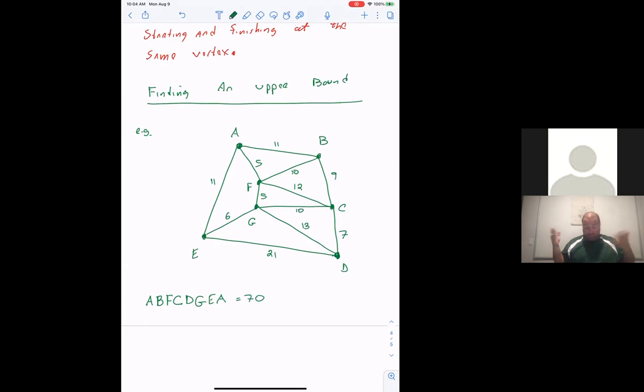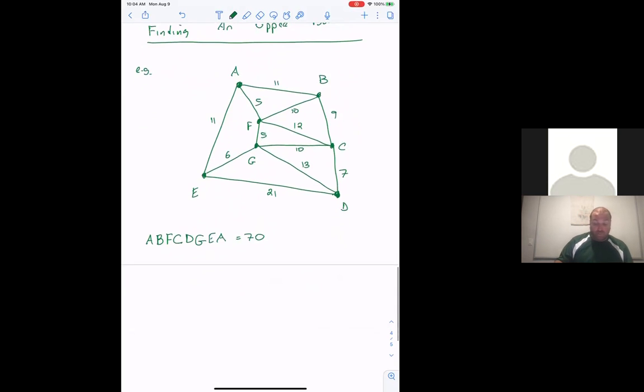Is that the best one? I don't know, but I can tell you one thing. Whatever the best one is, it can't be more than 70, because 70 is better than that. So worst case scenario, I can do it with a weight of 70. We're talking about hours here. The graph shows the connections between 7 cities. A driver needs to make deliveries to all these cities, beginning and ending in city A. The weights are the driving times between the cities measured in hours. So I know for a fact that I can do it in 70 hours. But can I do it in less time?